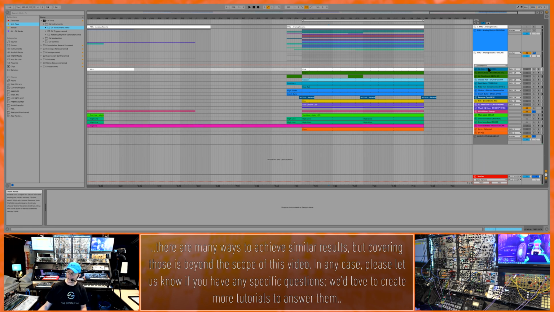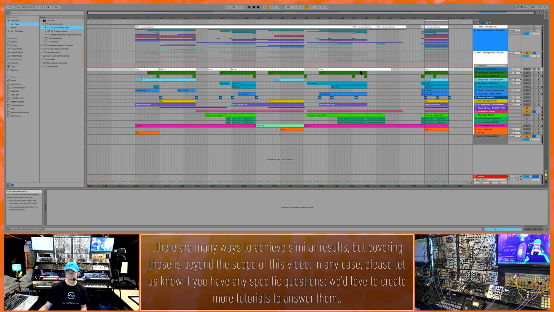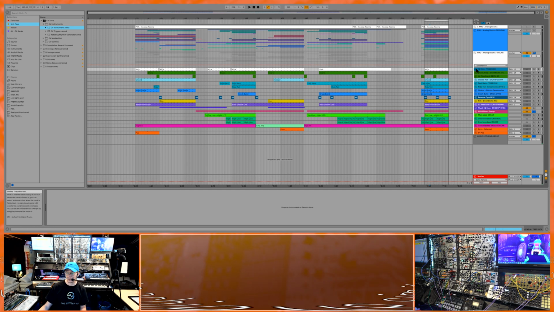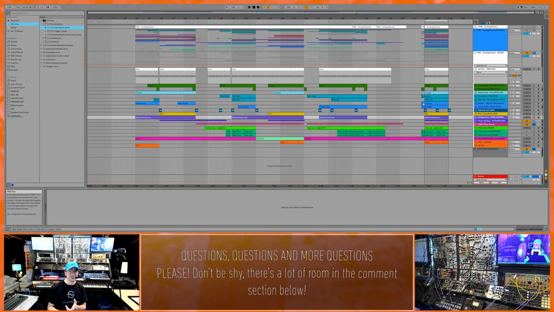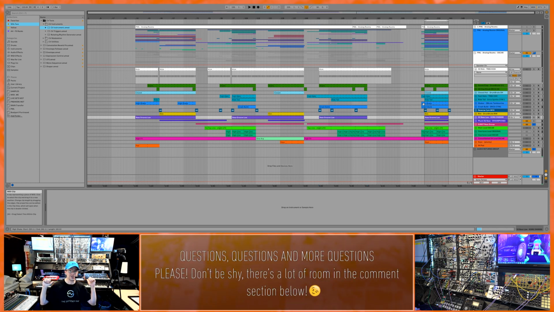Now, once we were finished with that, we went ahead and took these freshly created MIDI clips and copied them onto the original template, like so. And once that was done, we started dialing in different automations, animations using MIDI or the Ableton CV tools, the Expert Sleepers ES8, and the buttload of modules that is right behind us.